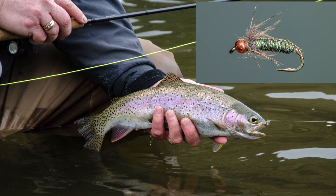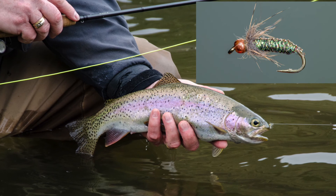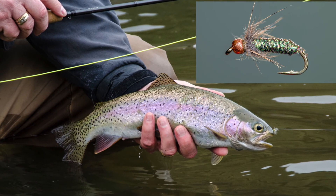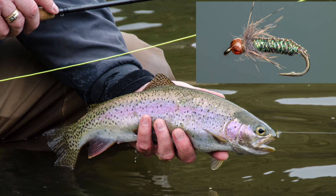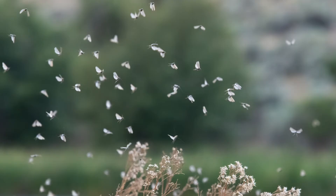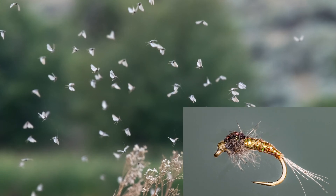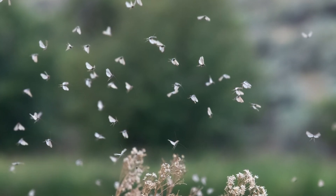At the top of my list would be the green rockworm pattern. That's the most numerous caddis we saw out there — the green rockworms and the green-colored net spinning caddis. So the green rockworm nymph would be just a great choice. Probably a size 12 on a 2x long nymph hook would be a good size. These are typically weighted; it's got a bead head on there so it's going to sink — you want to fish these right on the bottom. So the green rockworm is right at the top, the caddis pupa probably second, and then kind of a toss-up between blue-winged olives and stonefly nymphs.